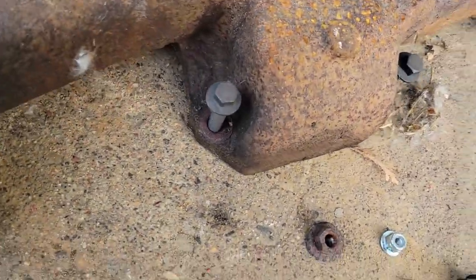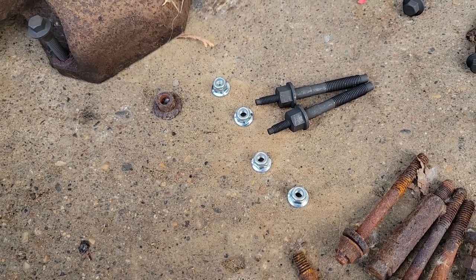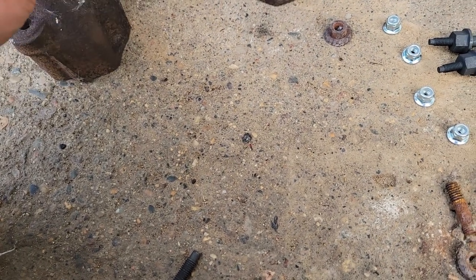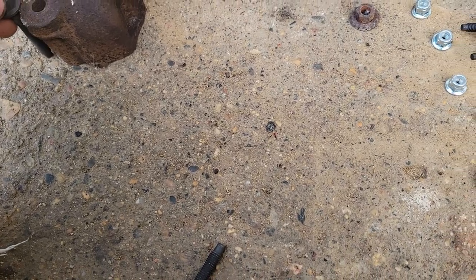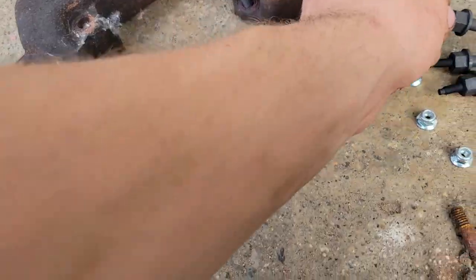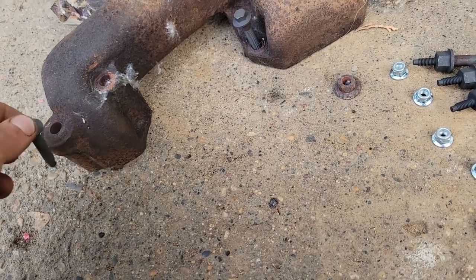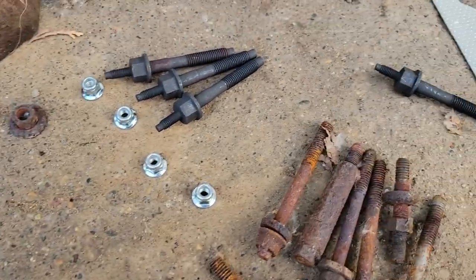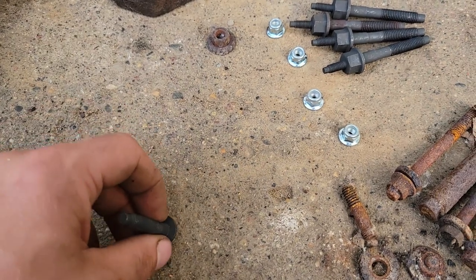Ain't that many on there. What do you figure? The studs aren't going to reach. Studs are wrong, unfortunately. That's not gonna work, obviously. What did I order? Because it wasn't right. Dang it.